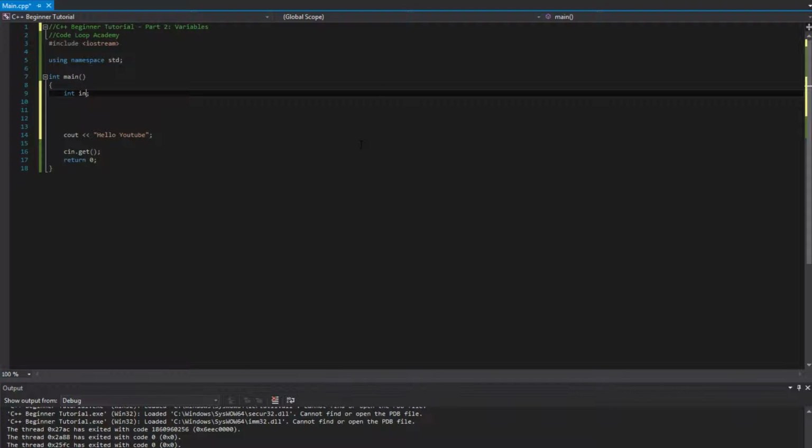So again, this is an integer. An integer stores a whole number value from, again, that negative range to the positive range. It has to be a whole number. It cannot be decimals, and the reason for that is that it doesn't know how to read decimals, and that's why it's got such a large range. We'll get into that again in the future, what happens when you try to store a decimal in. That can get kind of complicated, so in the next couple of episodes we'll get into that as well.